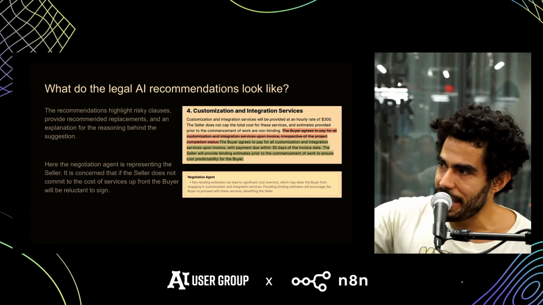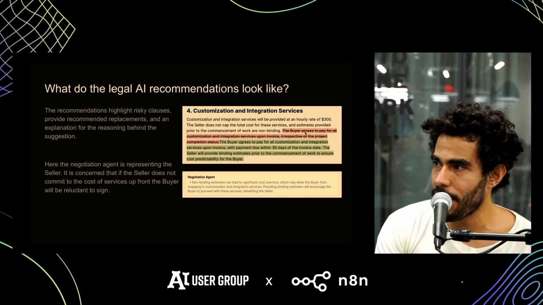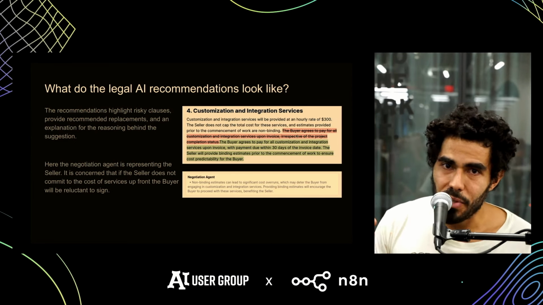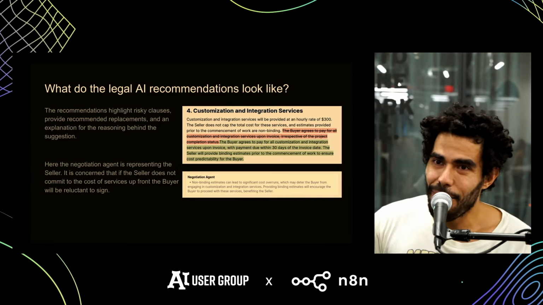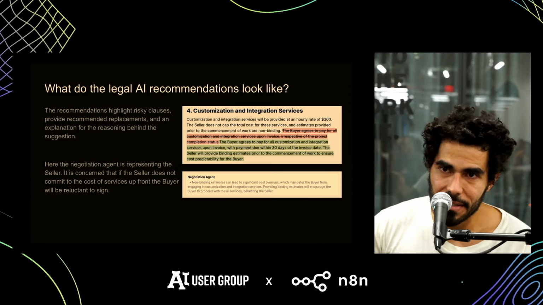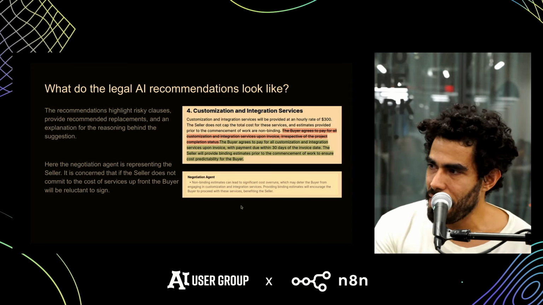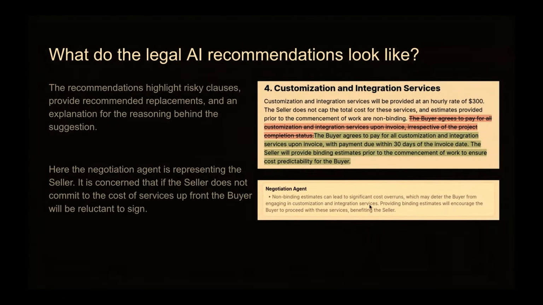So this AI agent is identifying that there's a clause here in red that gives the seller the freedom to charge the buyer whatever amount they want for the cost of the additional services. And what the negotiation agent is noticing here, if you look at the example, is that this might make the buyer reluctant to sign this contract, right? Because it doesn't give the buyer any protection in terms of the services that might get done. And finally, in green, based on this reasoning and detecting this bad clause, we're going to replace it with a new clause that sets some limits on how the seller can assign costs to the services they provide to the buyer.